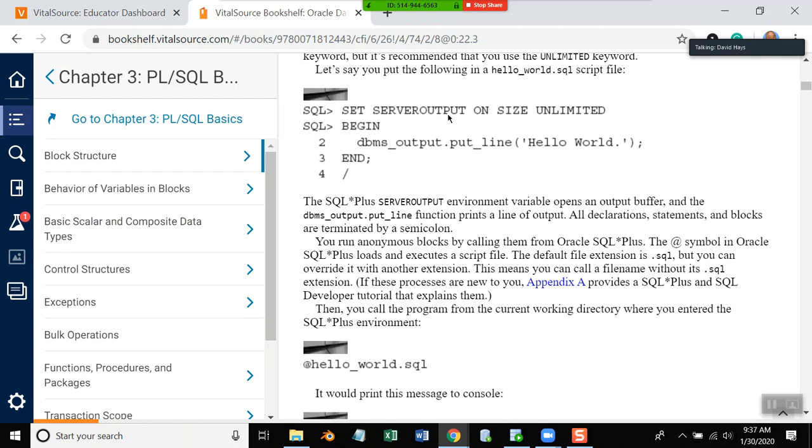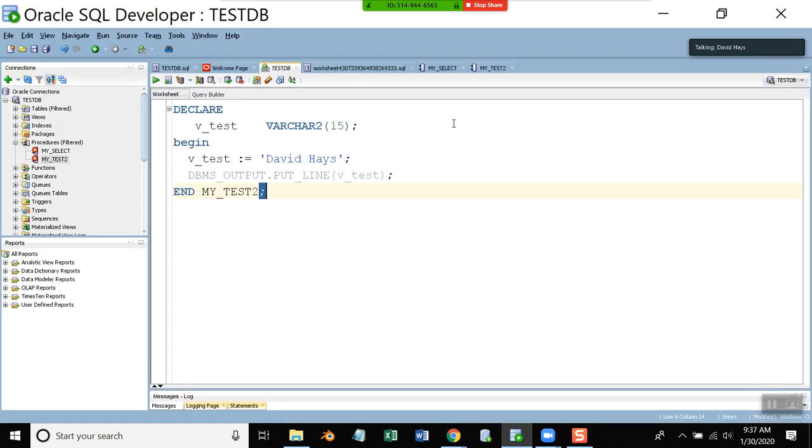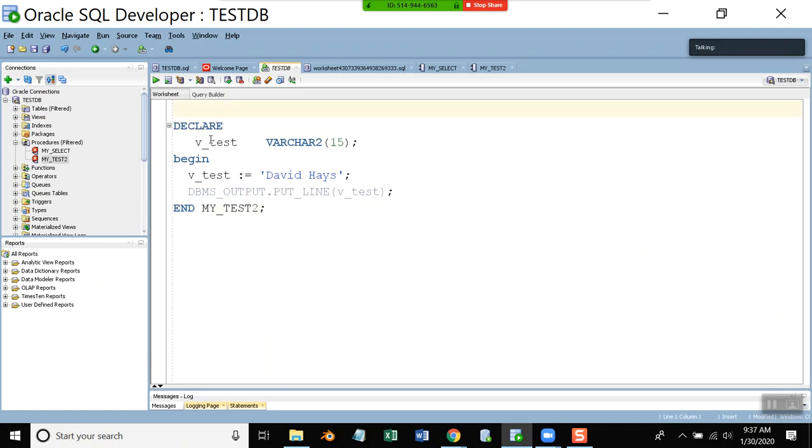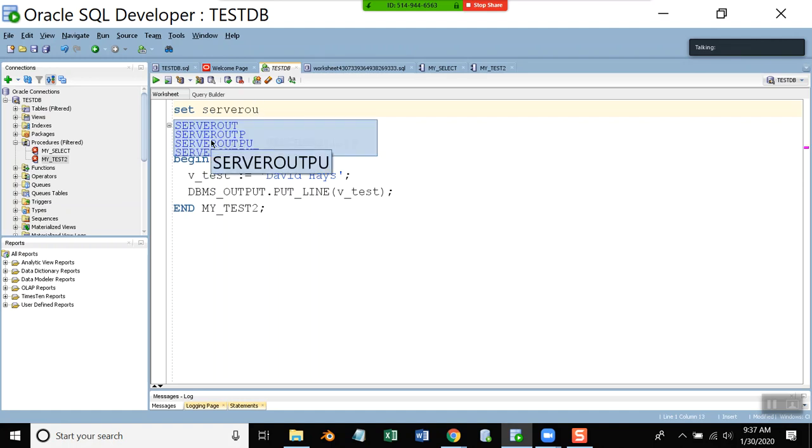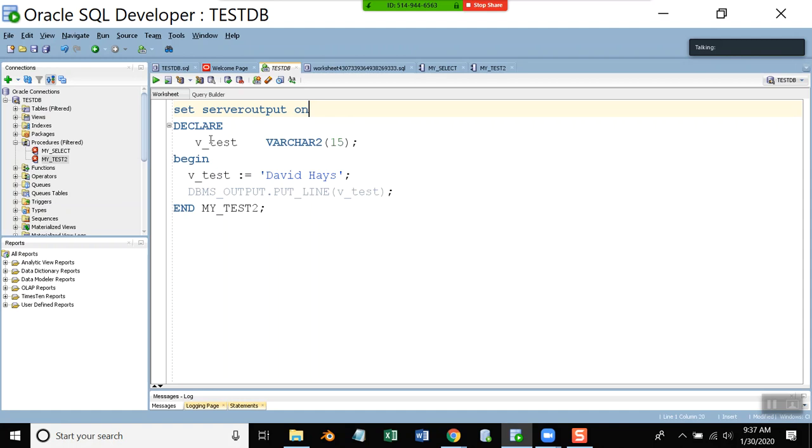We set server output last time, didn't we? Server output. Let's see if I can spell server output. I think we did, if I remember right.